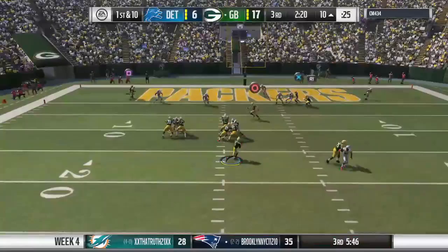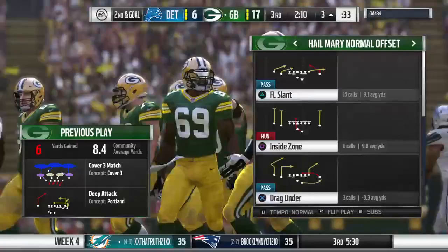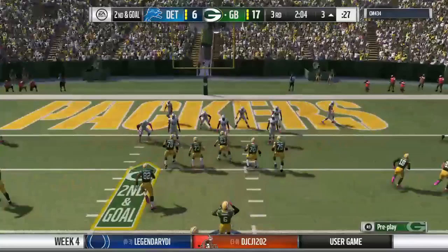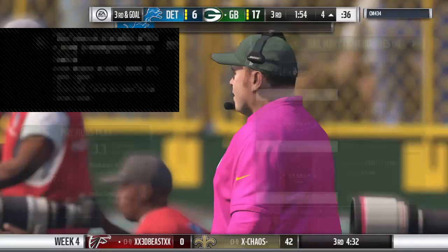He'll drop to throw — flushed to his right, and he'll avoid the tackle there with a slide. It's a gain of six on the play, bringing up second and goal. That was not a bad scramble on first down — he didn't force it, nor did he throw it away; he was able to take off and made it a very manageable second and short. They'll run it now out of the gun — he might get this back to the four, but that's about all. They'll lose a yard, bringing up third.